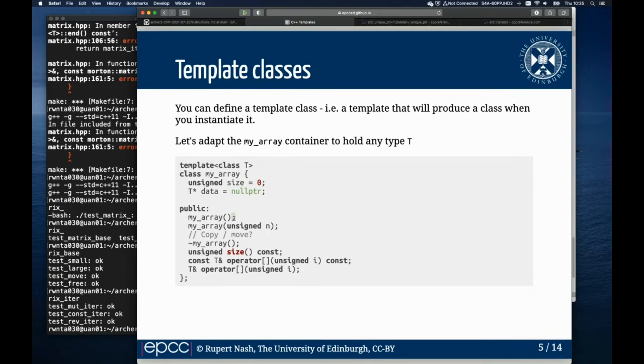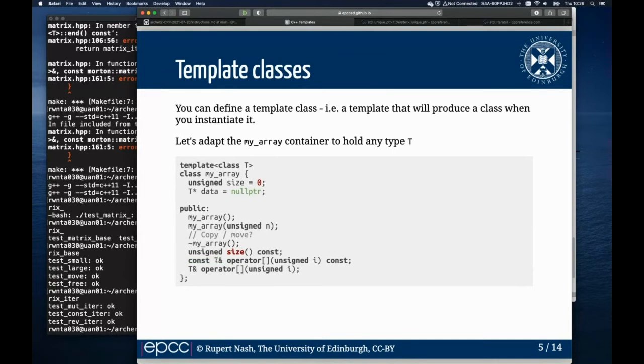And then we have the member functions. We've got our default constructor, our sized constructor. We need to think about copy and move now, because is our type T going to be copyable or movable? Then you've got things, the destructor, the size and so on. And then another difference is our member access.